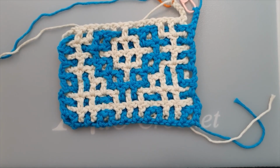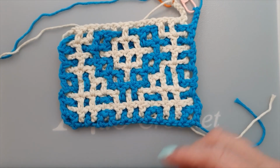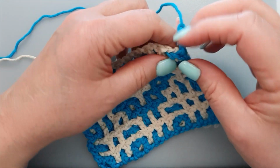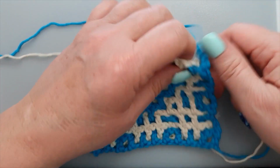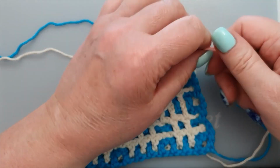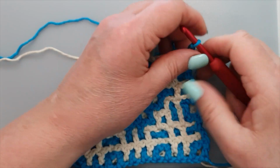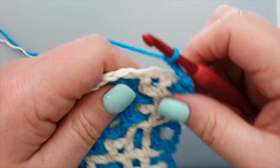Welcome back. We're going to do row 8A, and it says color B goes to the back. So we do color B immediately at the back, and it stays there. I'm getting my yarn. It's done in the blue color. It's on the back of your work, so we are correct.